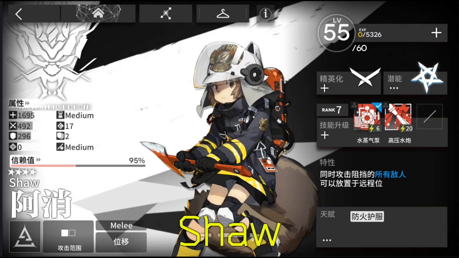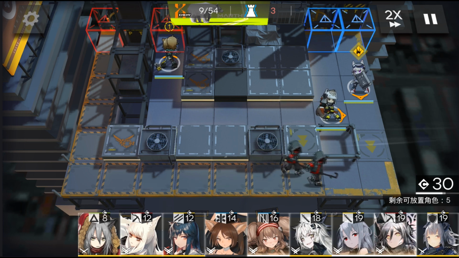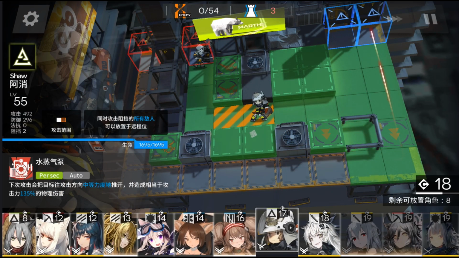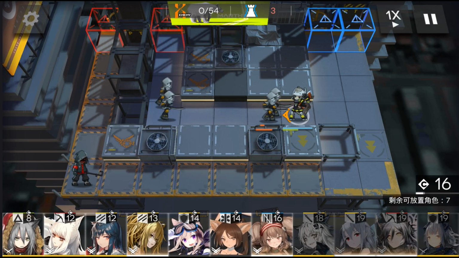Starting off, we have Shaw, a specialist operator that has the ability to push enemies. In some maps of Arknights, you can push or pull enemies into holes or off ledges, which is an instant kill. We can use Shaw to do just that. Shaw is able to be placed on both ranged or melee tiles, and can also serve as a frontline unit should the situation call for it.